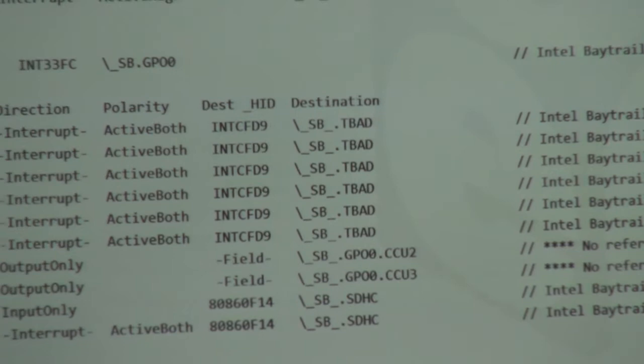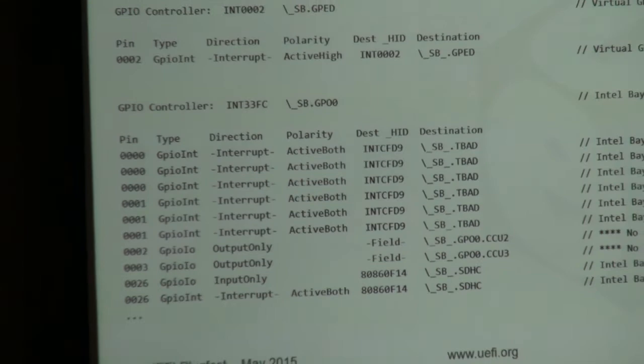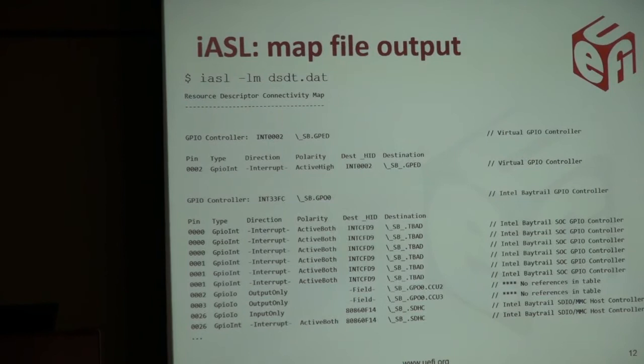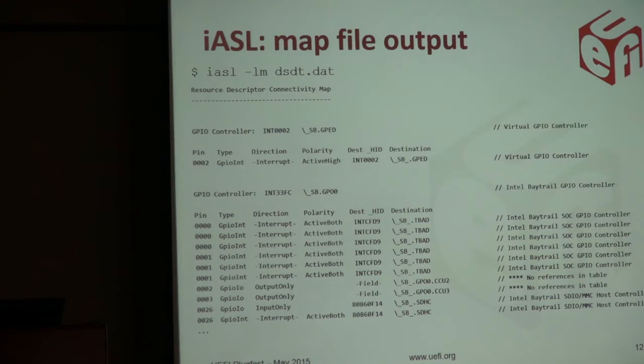We came out with a resource map file that allows you to see all of your controllers, not just GPIOs. We can do this for UARTs, I2C, SMBus. And you can take a look and see where all your pins are, what all the assignments are. And you can see what device they're attached to, what device they're not attached to that they should be attached to. So for this, you can take your schematic, take a look at your GPIO, or where things should be routed, and find out exactly, based off of how you wrote the ASL and how you compiled it, if everything's routed where it should be. It's an idea that we didn't come up with, that firmware guys didn't come up with, but an OS engineer came up with. But something I should note, it did come out of frustration. So it's where the best ideas come out of, right?